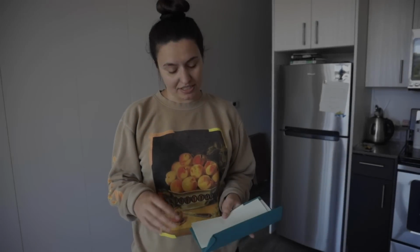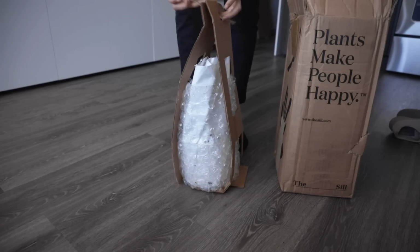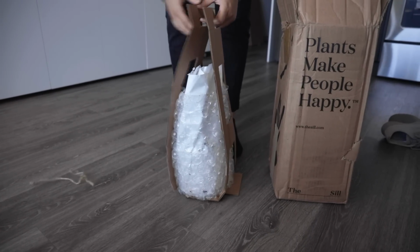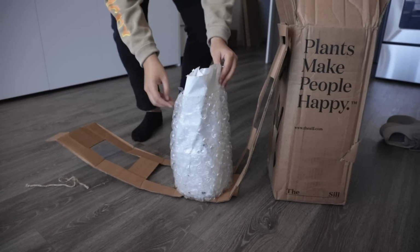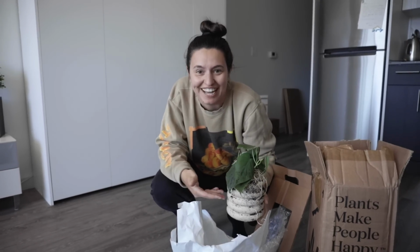So there was a package downstairs, and neither Cody or I remembered ordering anything, so I went downstairs to see what it was. And there's a little note, and it says, "Happy new home, Jensens. We're so excited for you both to enjoy and thrive in Portland. Your Music Bed family." Oh, cute! They bought us a plant! Now, I have the job of keeping this thing alive.